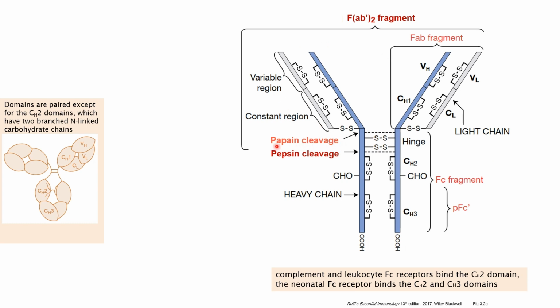It's possible through papain and pepsin to cleave the two heavy chains either on this side of the disulfide bond or on that side of the disulfide bond. If we cleave on this side of the disulfide bond, we end up with two types of fragments that can be separated electrophoretically. So if we cleaved here with papain, then we'll end up with this. The disulfide bonds are holding these together. And this fragment is called the FC fragment.